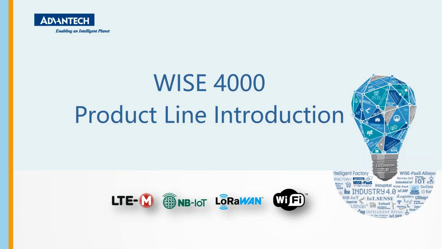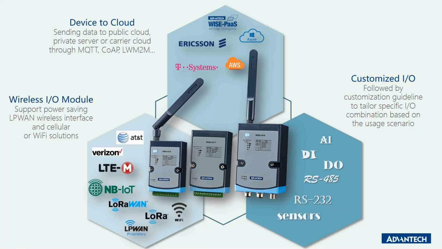Let's talk about the WISE 4000 product line for a few minutes. So this is a super cool product line that actually supports all of the technologies that you see in the images below at the bottom of this deck, but it supports it in a way that's really flexible. And so we'll talk about some of these. The three main components, kind of starting from the bottom right-hand corner and then going up to the top.